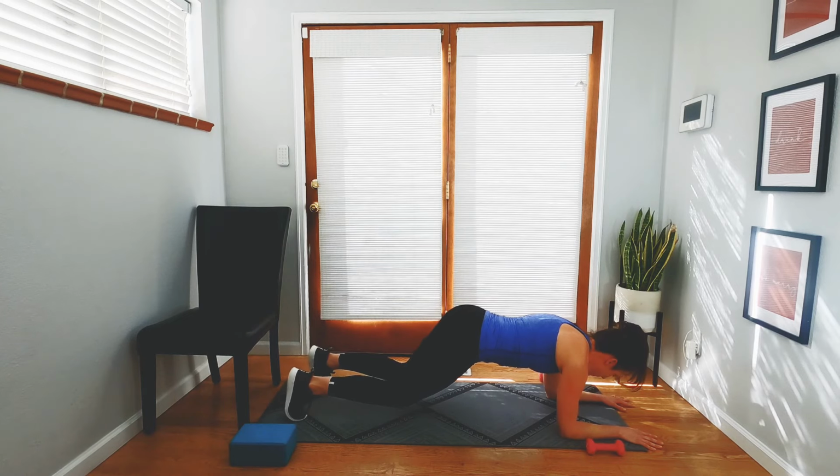Are your hips dropping every time you bend your knees? Really use the strength of the abdominals to keep the hips in place so they stay right in line with your shoulders. Give me 4. Give me 3. Give me 2.